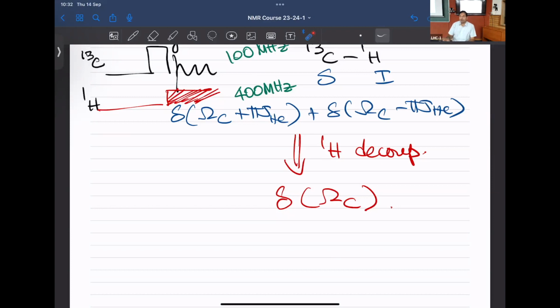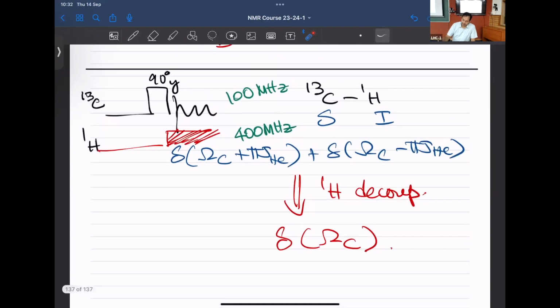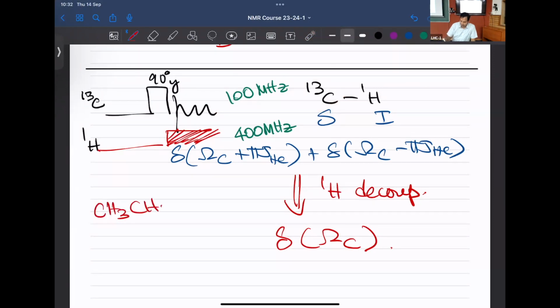Similar integration will not work very well for carbon. We will not discuss why that comes up. But overall, it does make sense that we end up decoupling proton from carbon spectrum so that you get high resolution and sensitivity. There's one more small point. While we ended up saying carbon will have proton splitting, we are not worrying about the fact that carbon might have carbon split. Can somebody answer me why we are not worrying about carbon-carbon splitting in an ethanol sample at natural abundance? How will this look?